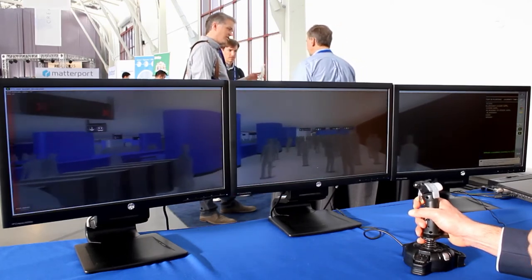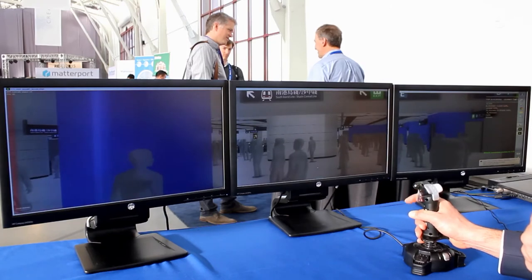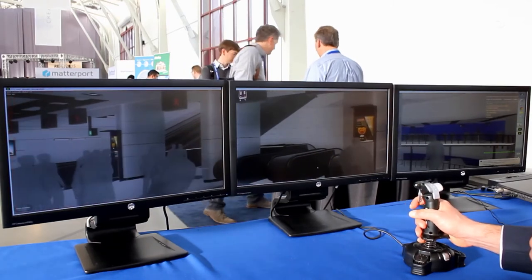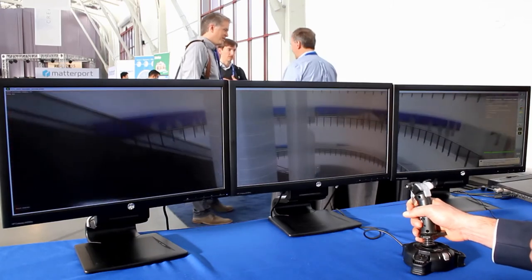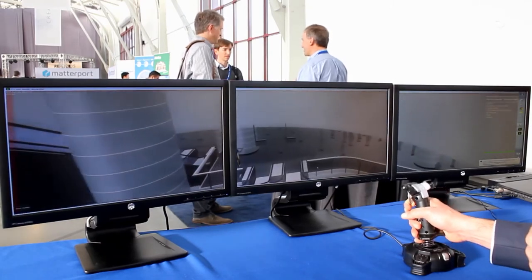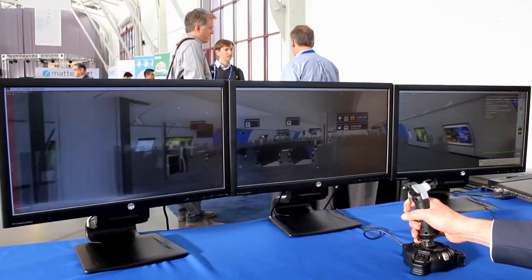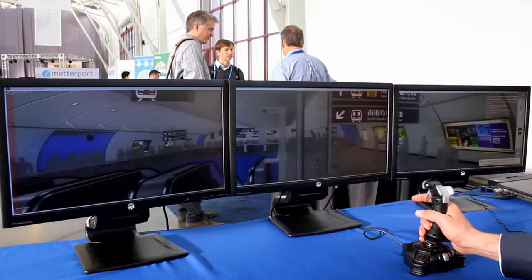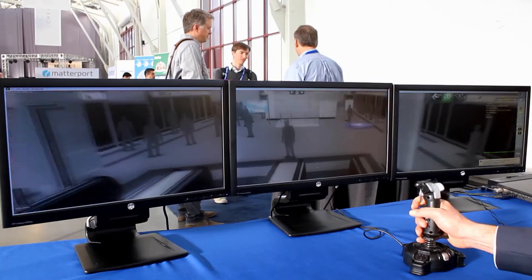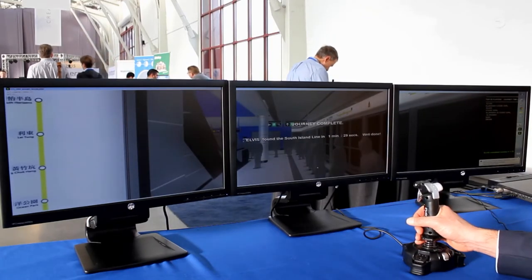The station is big, so it's going to take a while. I see South Island Line again — I'm not lost. There's a lot of signage as I approach; I can read 'South Island Line this way.' I know the station very well, having worked on it for years. You'll see that when it's in the hands of the public, you'll capture a whole lot of unexpected behaviors. I'm going down a three-level escalator. This station is about twice the size of the busiest station in America, which is Penn Station. Here again, South Island Line. And here I am at the end of the journey — I completed it in one minute, 29 seconds.